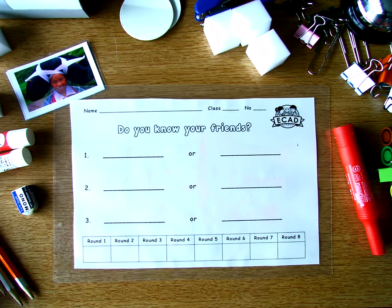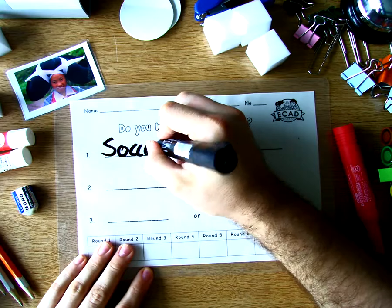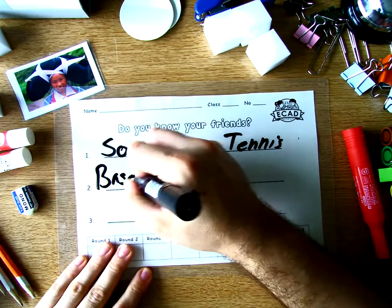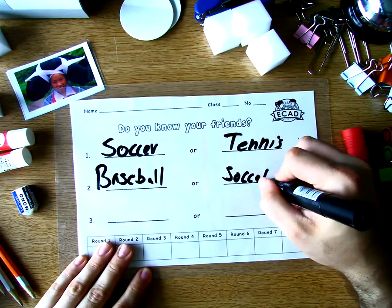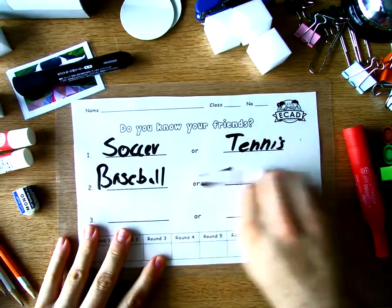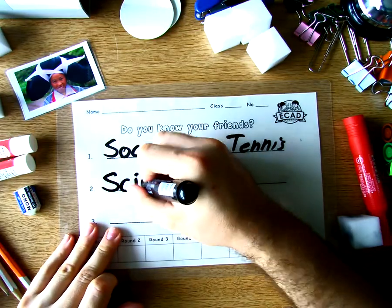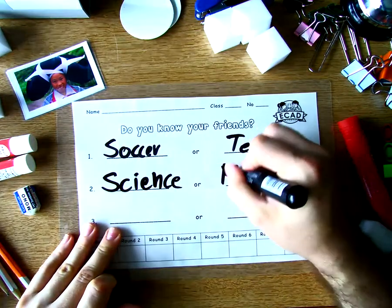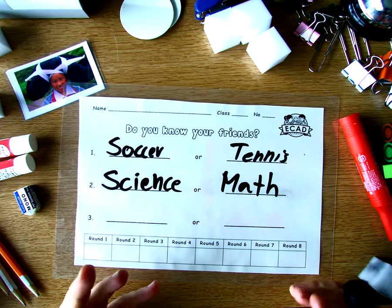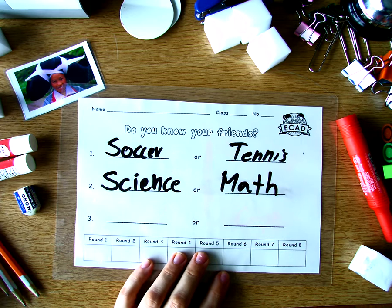Let's say I'm in a rush and I've got to do things quickly, and I make a mistake. Which one do I like — soccer or tennis? Do I like baseball or soccer? I just screwed up. It's okay — not two sports, tell me a subject. Do I like science or math? I can make mistakes on the fly and not ruin paper. If this was paper and I was using a marker, I'd have to grab a whole new sheet. That's time wasted, and those mistakes do happen. When I have this, it's no problem.